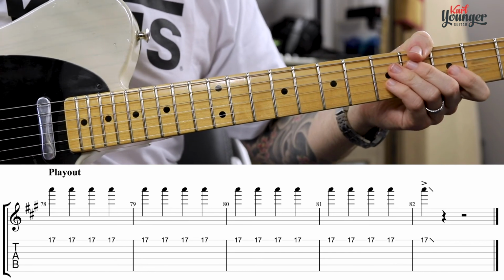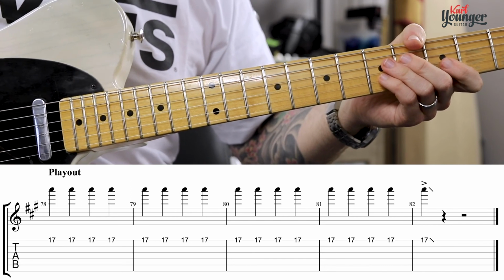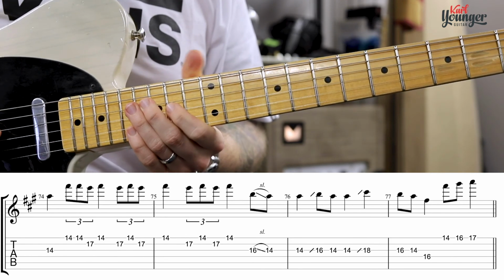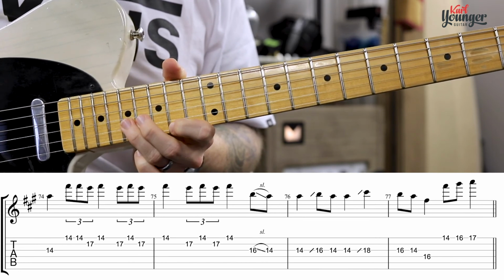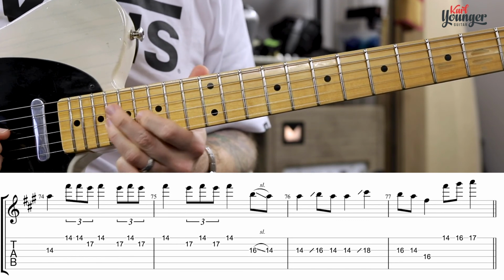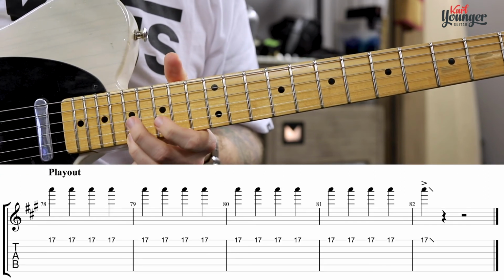So let's put bar 74 through to 77 together. We don't really need to practice then, just one note after that. So 74 to 77, here we go. 2, 3, 4. And like I said, then we're staying on that 17th fret.